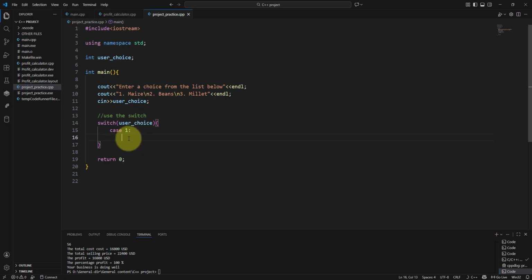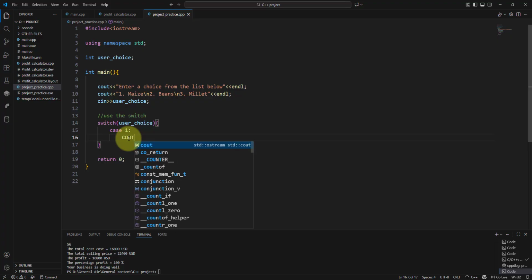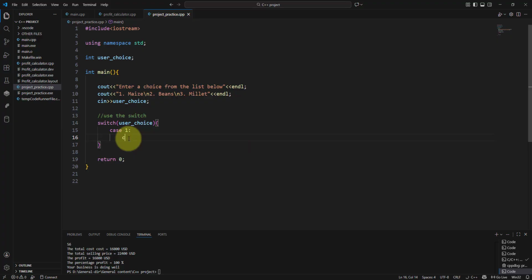So if the user entered 1, we shall say cout, display the message, you have chosen maize, just like this. We shall end line, and we shall break.